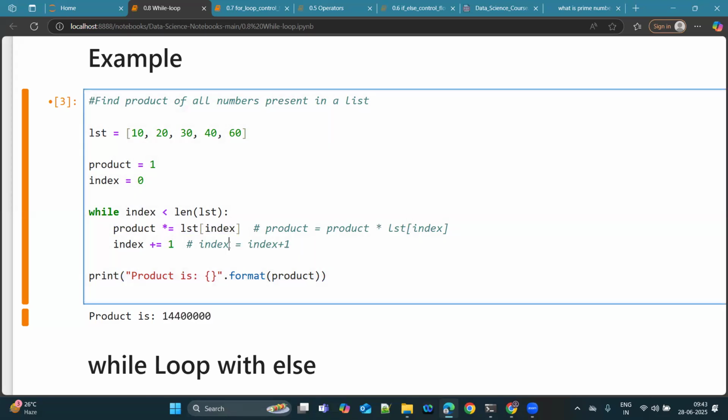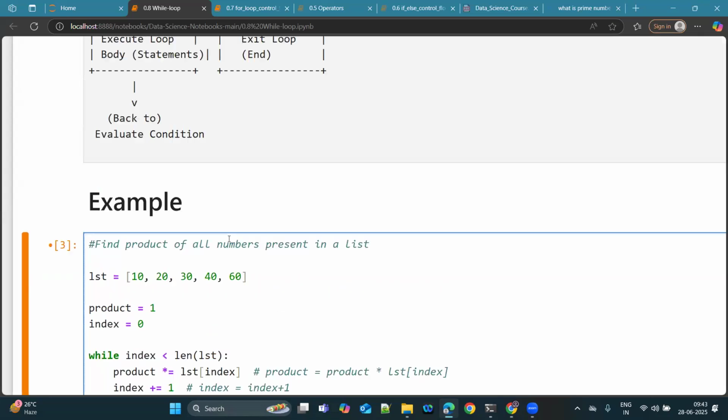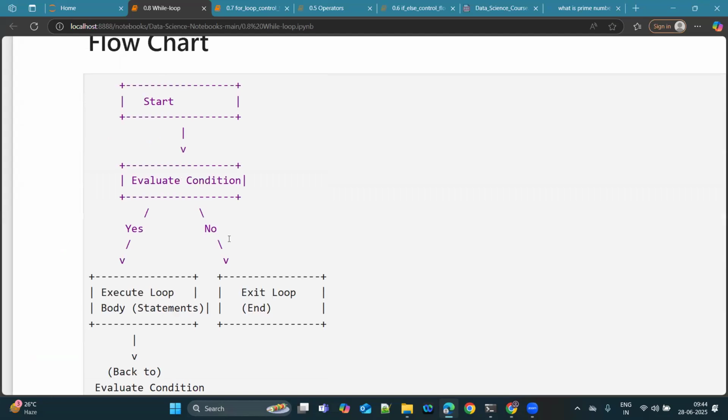Okay, so in the for loop, we simply define how much we need to iterate. But in the while loop, the while condition is executed iteratively until the evaluation expression is false.